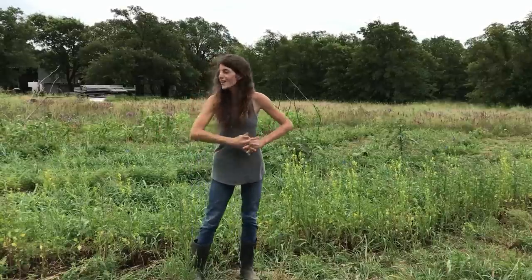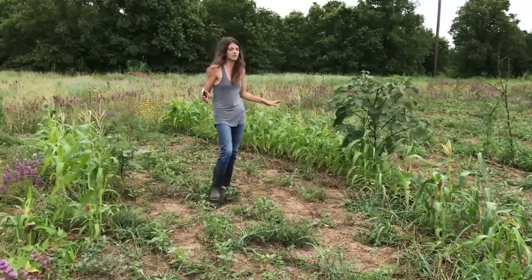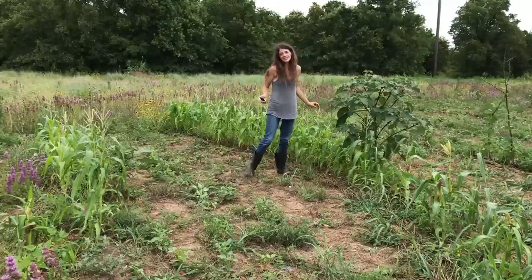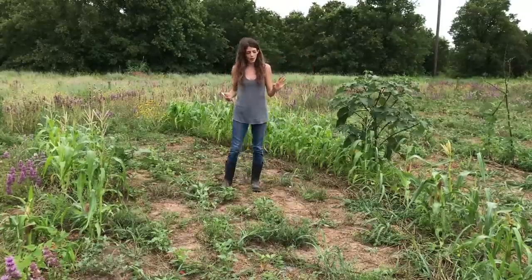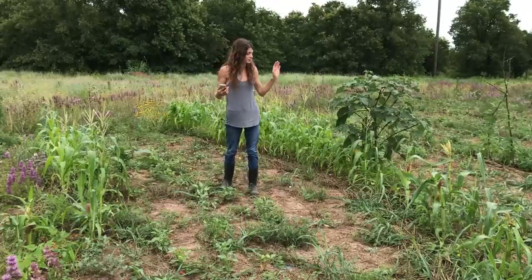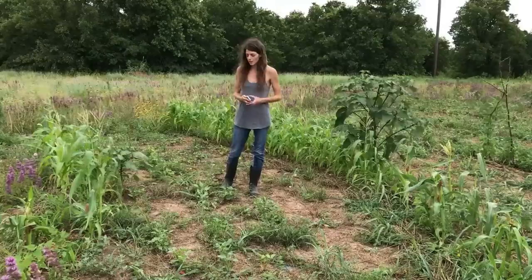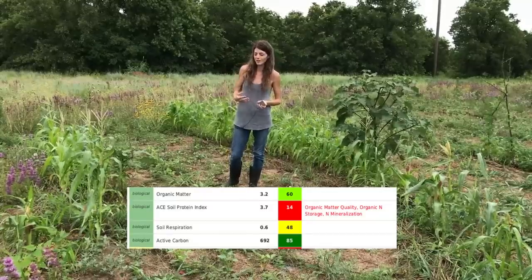The first two rows of my field, the rows closest to the north-facing wind, I decided to plant corn because I really wanted a windbreak. As you can see, this corn is not very tall, so I'm not sure how much wind it's breaking, but as we move deeper into the field and more towards the south, there's a lot more growth. This corn would be taller had I dumped tons of nitrogen and synthetic fertilizers on the soil, but that wouldn't solve my problems long term and it's something I'd have to reapply every year.